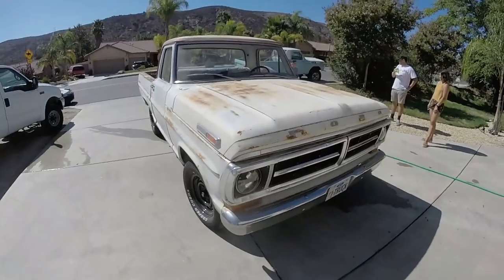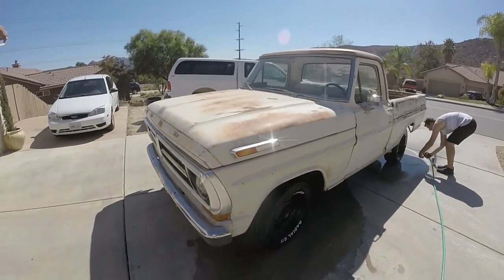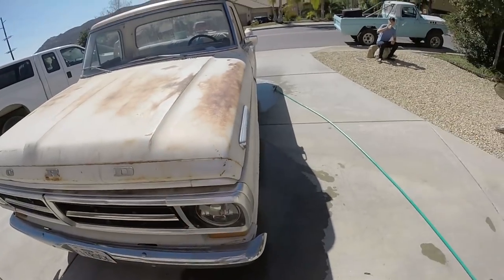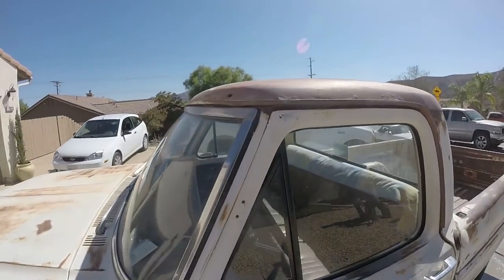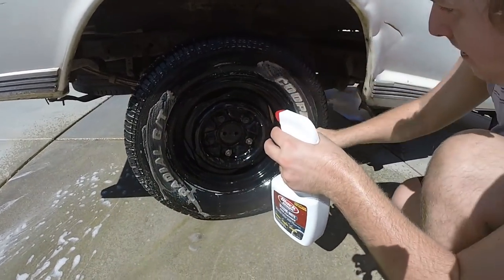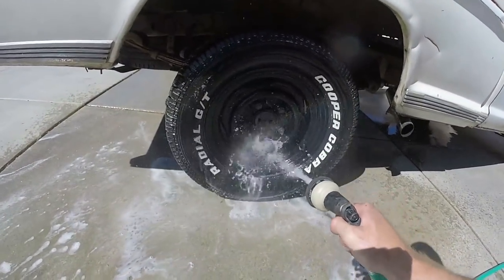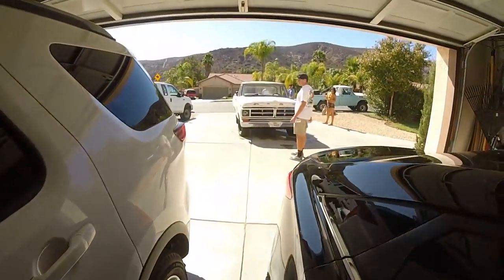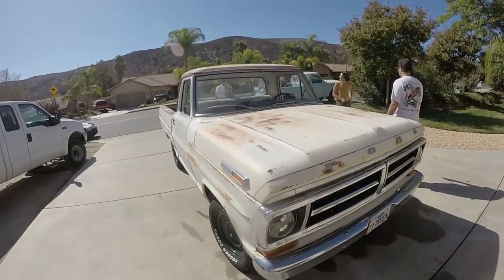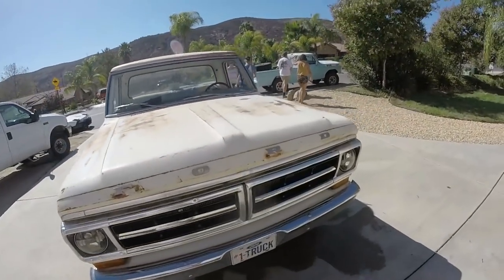I'm going to take it super easy on the way over there and just drive it back. I'll probably do a couple little maintenance things tomorrow, then we'll actually beat on it a little bit because everything's still getting broken in. I am so happy to have my truck back. Oh my goodness. My patina increased over these last three months. We're using some Black Magic tire cleaner — it's only like four bucks, so if you have white tire lettering and want to clean them up really well, go to the store and get some of this stuff. Getting ready to go — my old buddy Mater is all clean-ish. I'm happy, we're going to the car show. Let's do it!